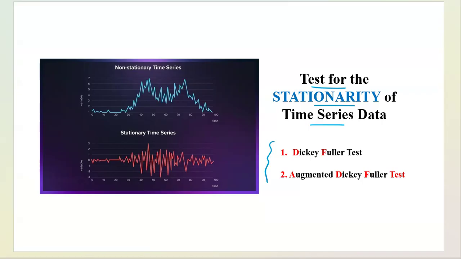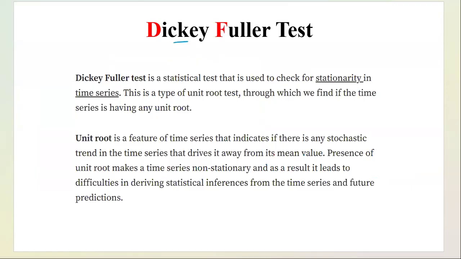There are two primarily used tests that we frequently use. The first is the Dickey Fuller test, which is also known as the DF test. And the second one is the Augmented Dickey Fuller test, or the ADF test. So there are two basic tests that we will cover in this video. Let's start with the Dickey Fuller test or the DF test.